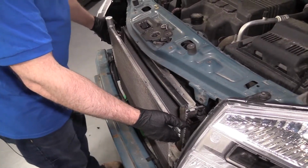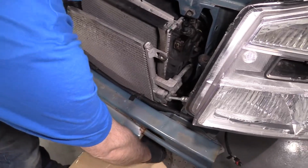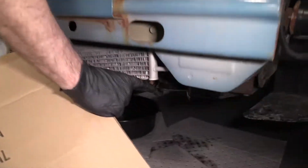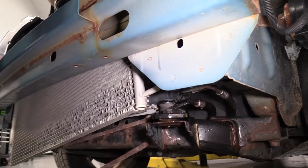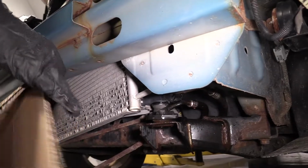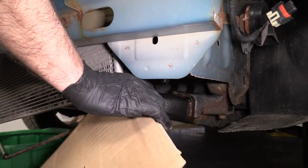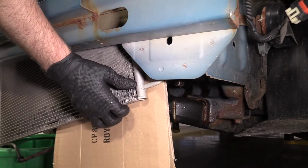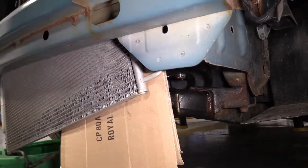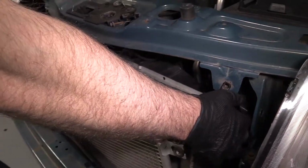All right, I'm gonna take this condenser, lift it up a little bit. All right, so with this condenser out, you wanna be careful. If you look down here, there's a piece of the frame right there. We don't want that to stab the condenser. It would be ideal if we could remove the condenser, but we don't have an AC machine. And if you're doing this at home, you probably don't have one either. So just stick a piece of cardboard there to prevent that from getting stabbed. So that's pretty good.